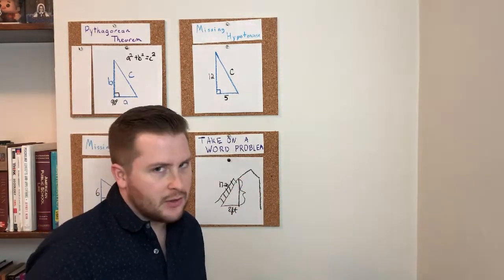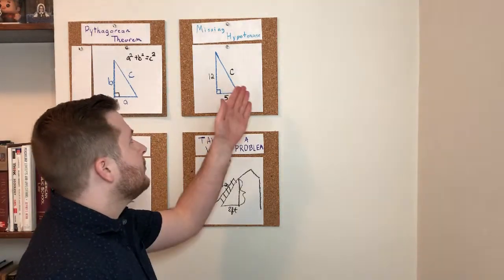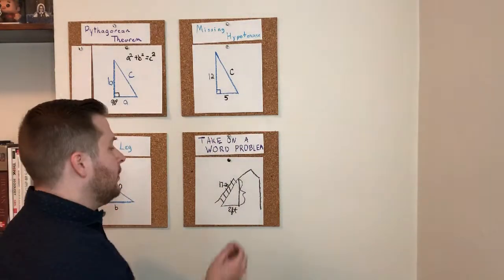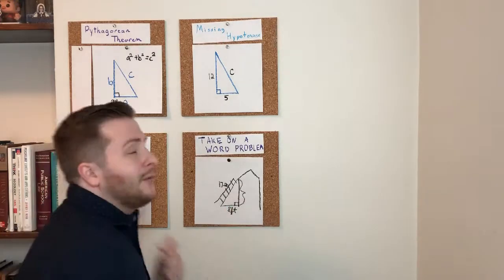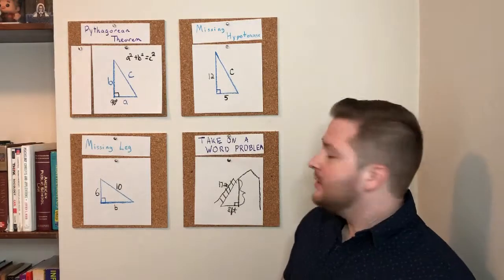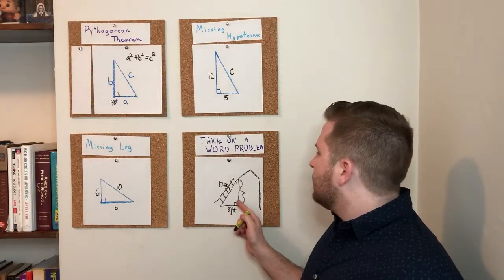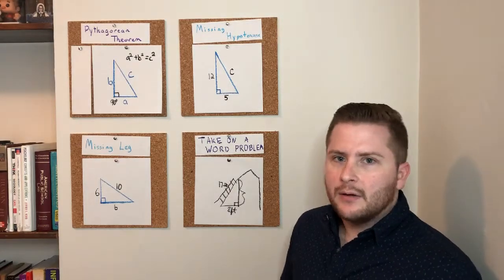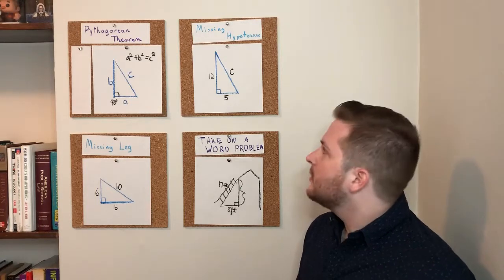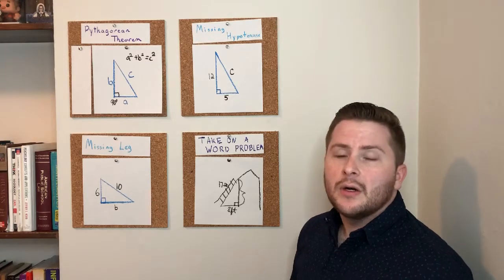So you do have to draw some pictures in some of these instances, but the more important part is understanding, is this a problem where you're missing the hypotenuse or missing a leg? Well, the 90-degree angle would obviously have to meet here. They would have to tell you that in the problem. If they don't, we wouldn't be able to solve it with this. So, same thing. The side opposite of the 90-degree angle would obviously be the ladder of 17 feet. So if I were to do this, I want you to try it right now using the Pythagorean theorem. A squared plus b squared equals c squared.